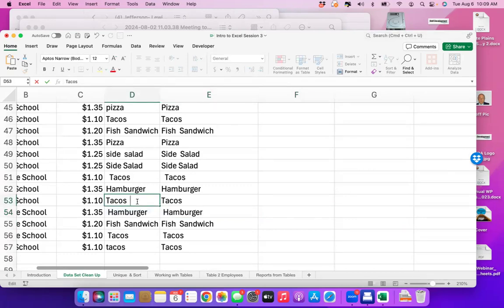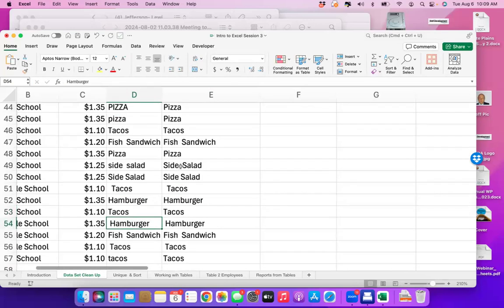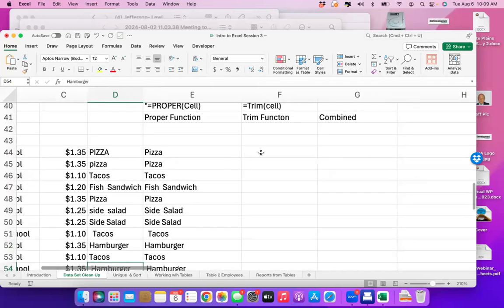A trailing space would be spaces after, and then there are spaces in between. What trim does is it gets rid of all those problems. Since we already did the proper, we propered, I'm going to create a verb, I'm now going to take that second column, the E column, and apply trim.